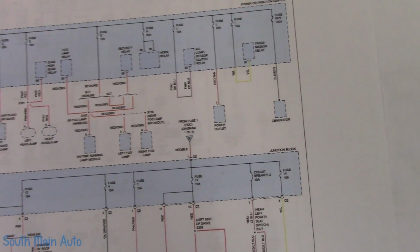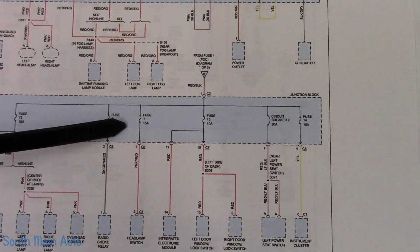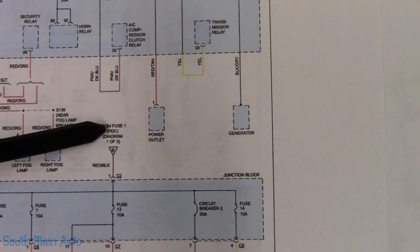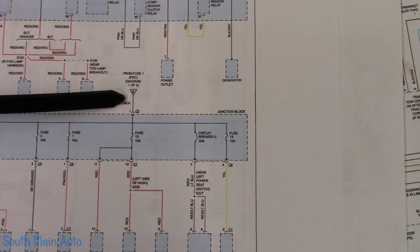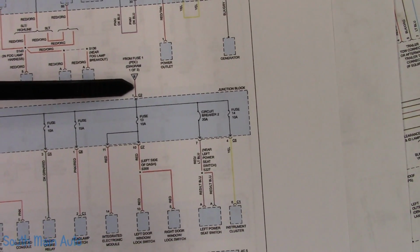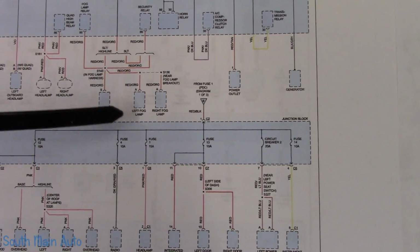So I have our power distribution diagram. Let me get my pointing apparatus again. Here is fuse number 1, and that comes out and feeds the headlamp fuse. Now where does it get its power from? Well, it says back from fuse 1 in the power distribution center diagram, 1 of 3. Before we go to that, can we make any observations here? If this power feed was dead, indeed fuse number 1 would be dead, number 4 would be dead, 12, 13, 14. So let's look at that real quick.